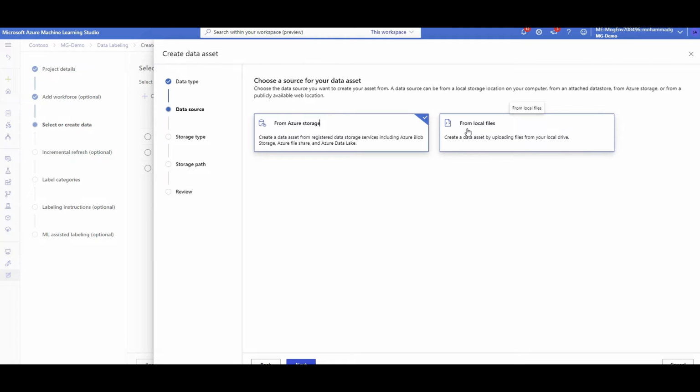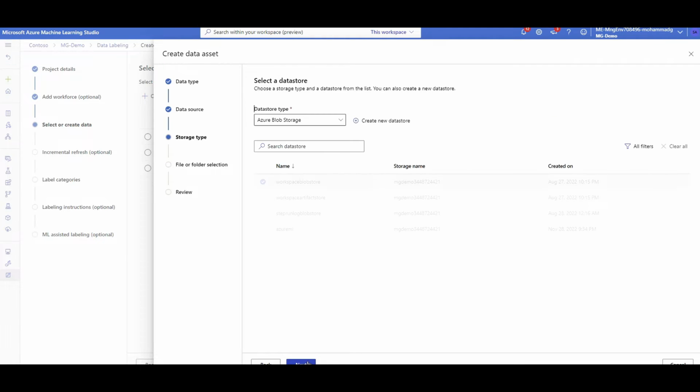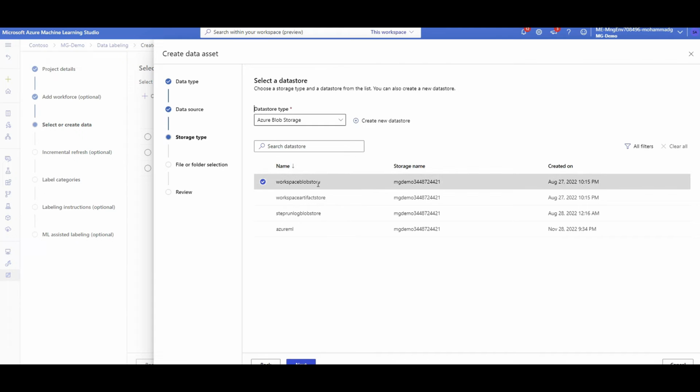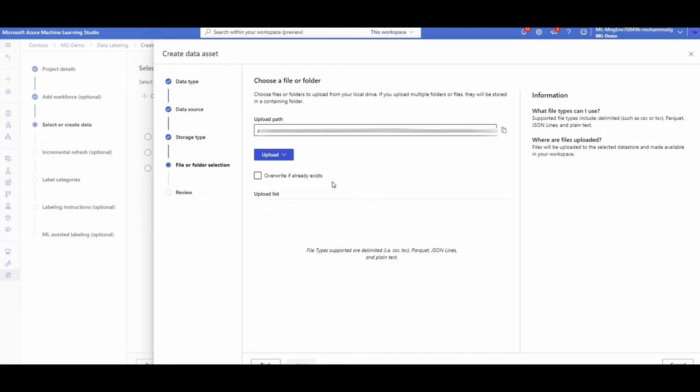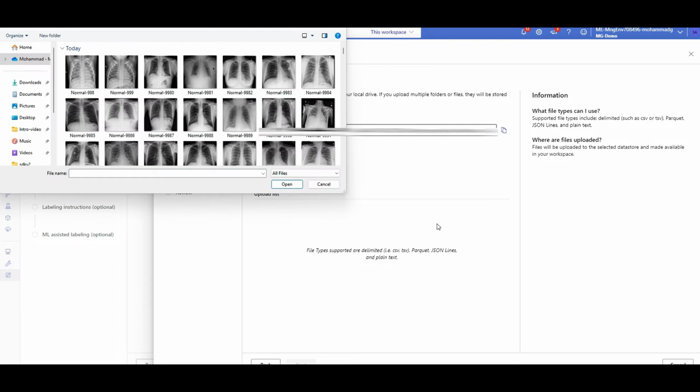So if I click on from local files, click on next, it will ask where you want to put your data after uploading it to Azure ML. Here I want to choose the default blob storage that comes with Azure ML. As soon as I upload those images, they will go there and I will create a data set out of it. I click on next, and here's the upload path given for me. If I click on upload, it will start uploading the images from the given path on my local machine. And there you go.